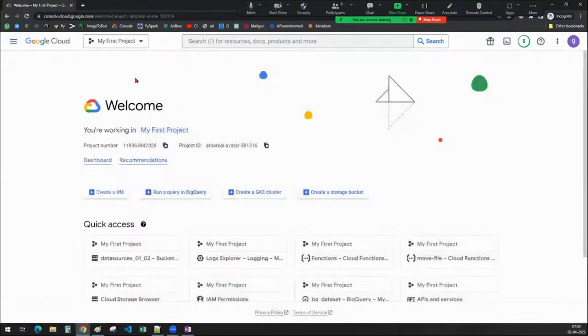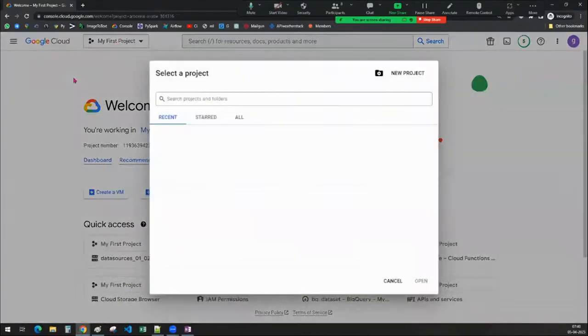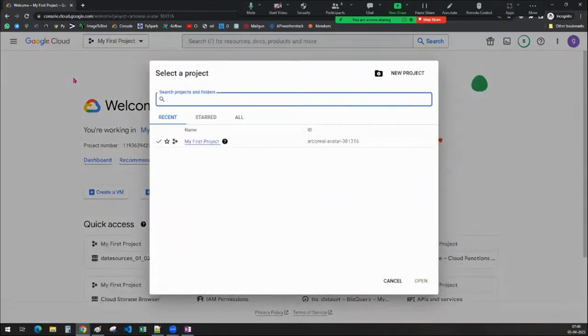And one more thing, everything is worked by project, guys. This is something that we are going to start maybe tomorrow or day after tomorrow, about what a project is and how to interact with all of these things. We will see tomorrow. But for now, just understand that when you wanted to work with any of the services in the GCP, we have to select a proper project. Either we have to select an existing project or we can create a new project.